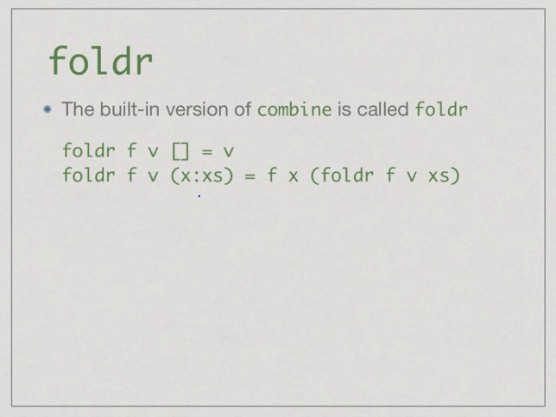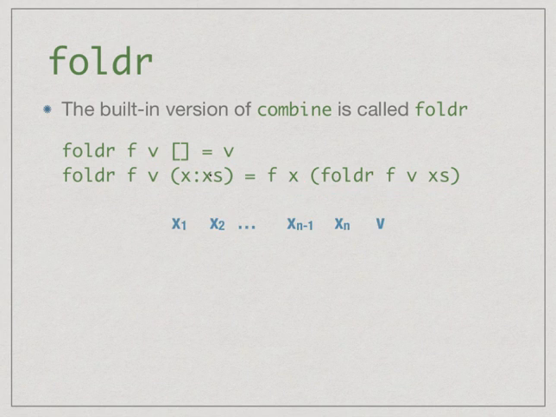The function in Haskell which does this is called foldr, and this process is called folding the function through the list. So foldr is basically just a redefinition of what we wrote for combine. We take a function and an initial value; for the empty list we return the initial value, and otherwise we inductively apply the function to the current value, the head of the list, and the value we have computed from the tail of the list. We can visualize this as follows.